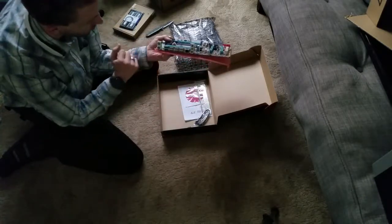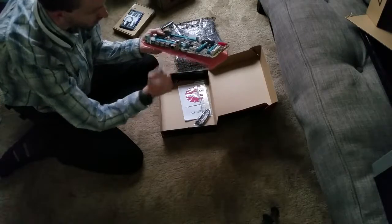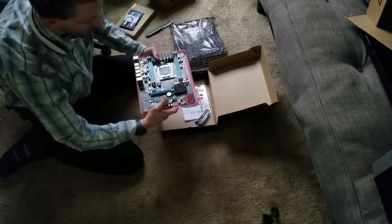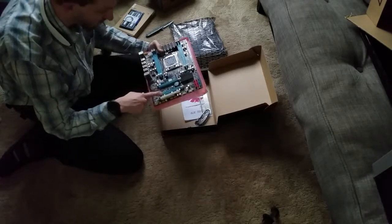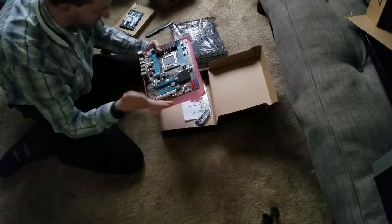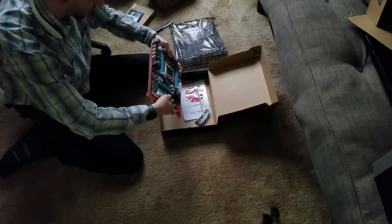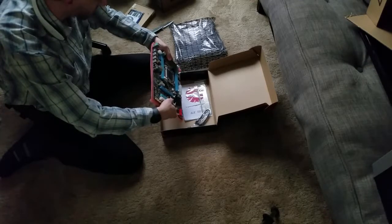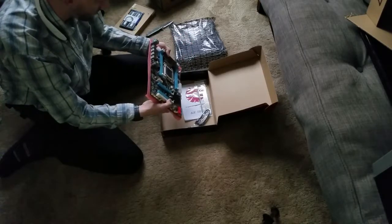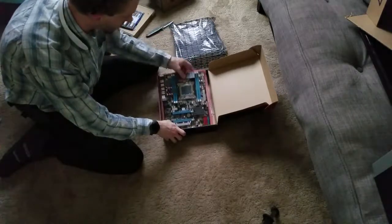On this motherboard we have our PS2 slots, two USB 3 ports, six USB 2 ports, and a gigabit ethernet with audio ports that I probably won't be using. Along with two PCIe slots and a PCI slot. I'll be using one PCIe slot for my NIC card. If I really want to run a basic graphics card, I can — and actually I do see that happening, because I just realized this does not have onboard video. So that changes things a little bit — I'm going to have to run video on this. Anyway, that is the unboxing of what I got. Thanks for tuning in and talk to y'all later.